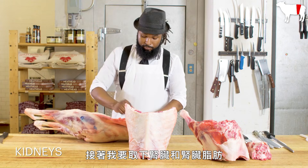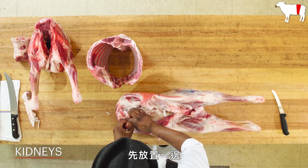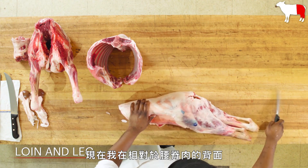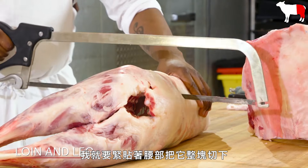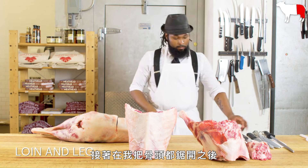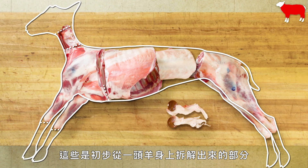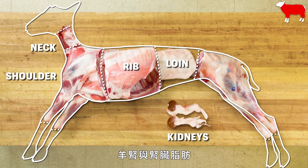Next, I'm removing the kidneys and the kidney fat from the loin or the saddle — because if that were a horse, that's where you would sit — and putting them right to the side. Save them for that kidney pie or pie crust with that lamb fat. Here, I'm looking for where the top of the sirloin bone is in respect to the back of the saddle. Once I find that, I know I want to cut as close as I can to that sirloin so that my saddle section is as large as I can get it. And then after I'm through all the bone, I finish my cut through the other side and have my full and complete saddle. So these are the primal cuts you will get from a lamb: the neck, the shoulders, the rib, the saddle, the kidneys and kidney fat, and the legs.